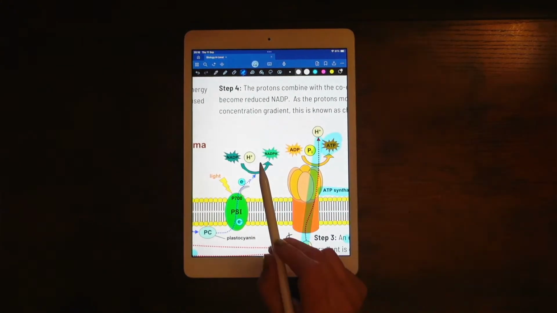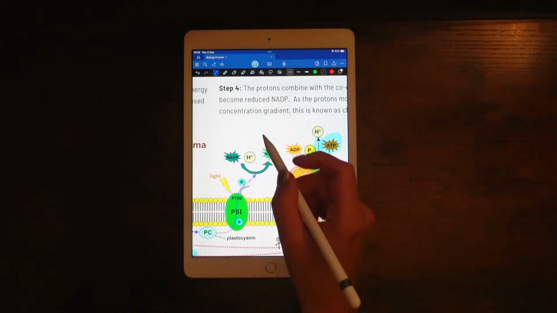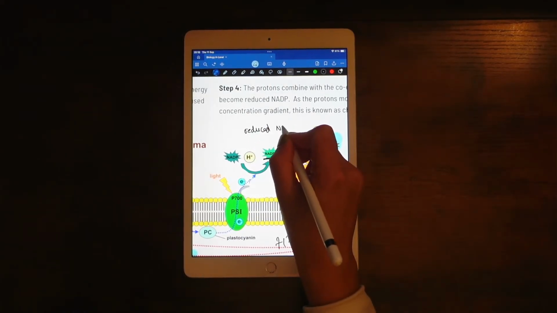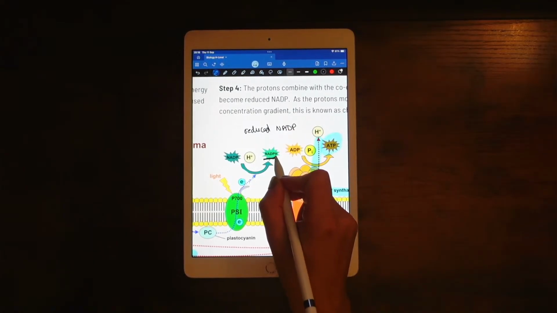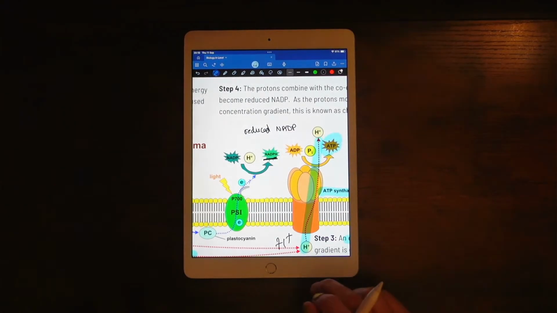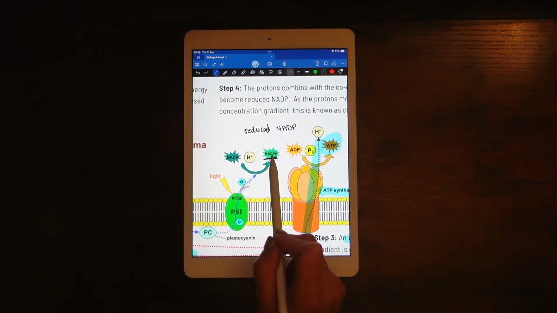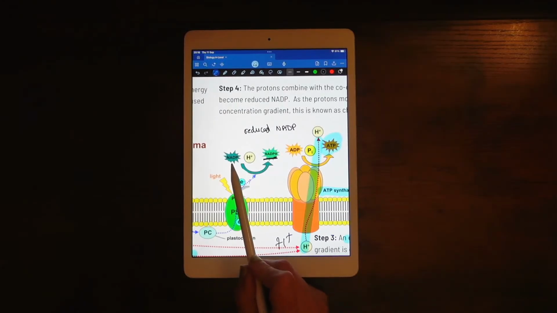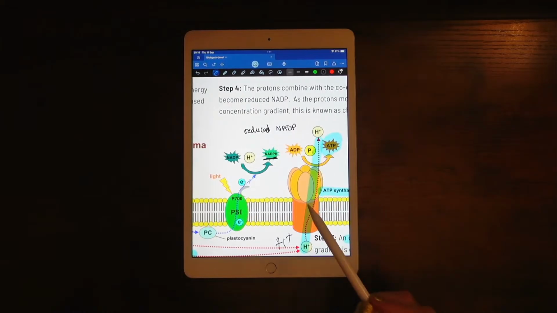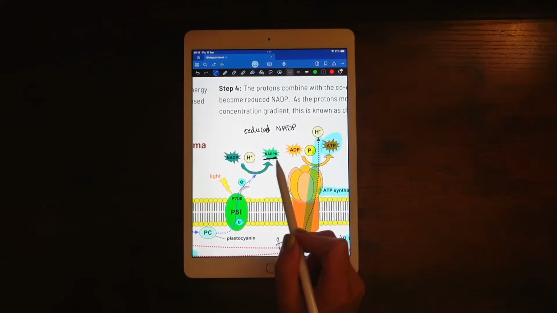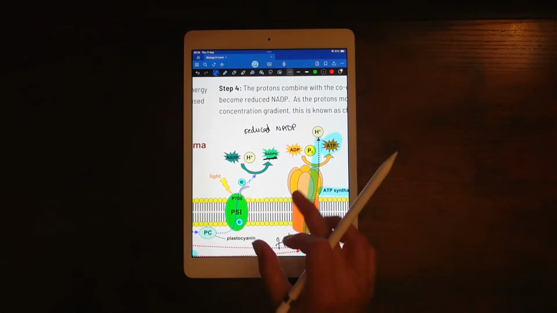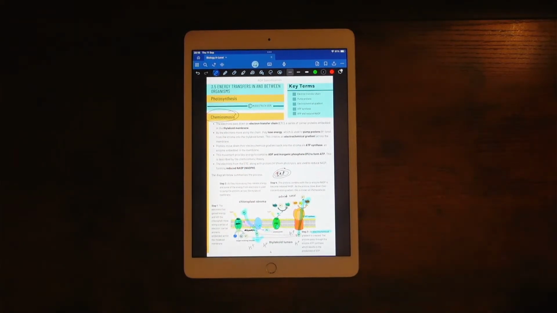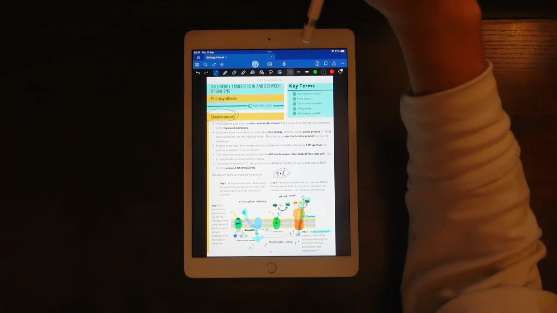We also said that reduced NADP, which is the same thing as NADPH, is formed because the hydrogen is a proton and an electron, so if you gain it, it becomes reduced. NADP becomes reduced NADP because it picks up the electrons at the end of the electron transfer chain. It also picks up the protons as they've passed through, and the electron and proton make that hydrogen, and make reduced NADP. So that is how, in chemiosmosis, the name of this final stage, we get ATP and reduced NADP being created.